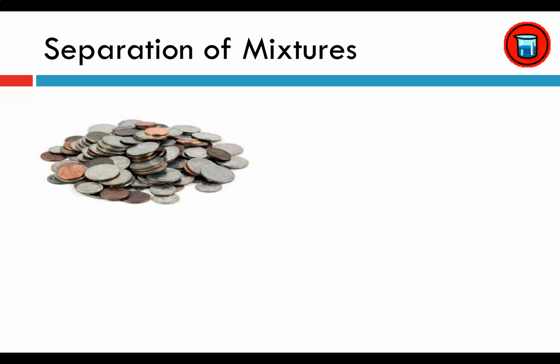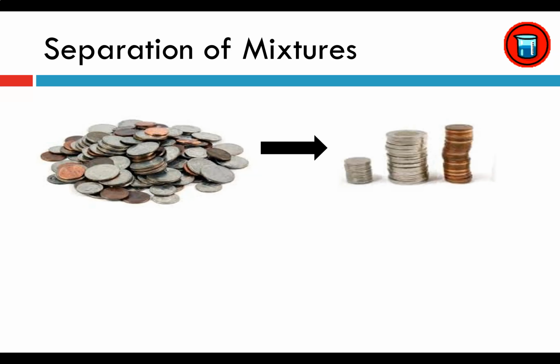Let's say that you've got this pile of coins, and because you have OCD, you'd much rather it look like this. How can you accomplish this? I'm guessing some of you are thinking, well, you can just go through and manually pick out the different coins and stack them up into piles. That sounds like a great job for your younger sibling. You might be thinking, oh, I could get a coin sorter, and that way I could just kind of throw everything into that instrument, and then it would stack up the coins for me.